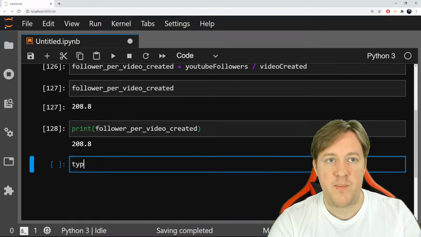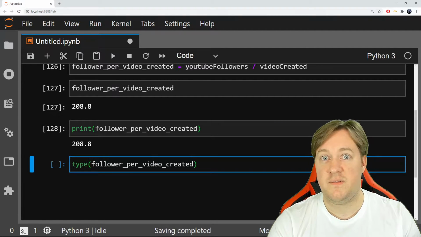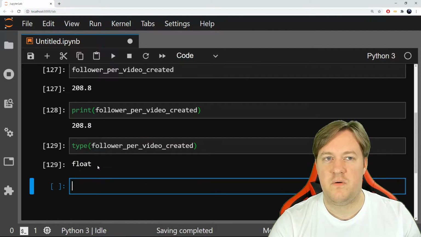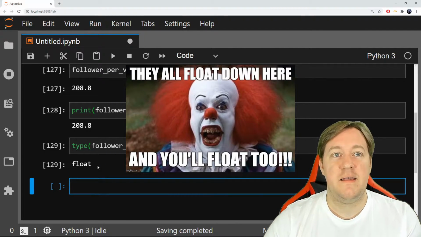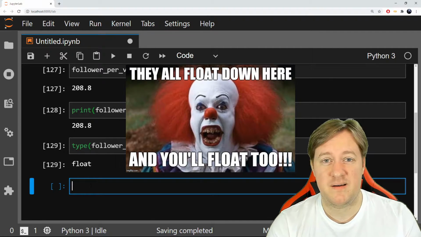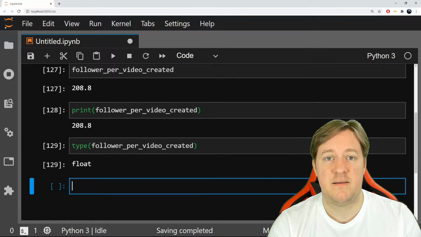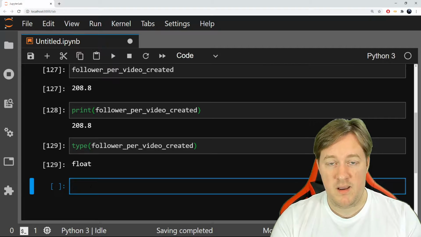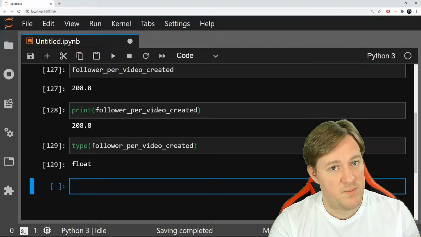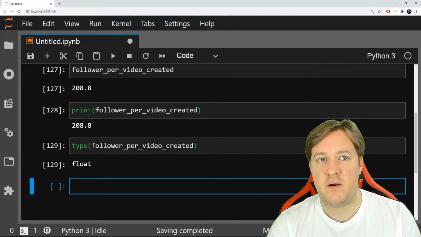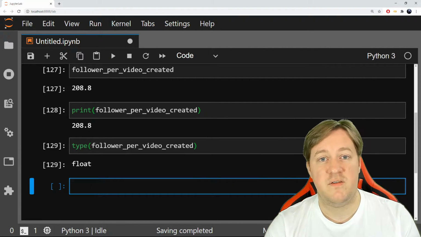So now what is the type of this variable? This new followers per video, what do you think it is? It's not int, I just told you before. It's a float. So why float? Because it's floating. Now it's a decimal. It's also called double depending on the language, and basically it means that it's not an integer because it has a comma. When you look at how the computer works, the way they are saved in memory is actually pretty different, and it doesn't really matter right now. Just remember that the float takes more memory than the integer.